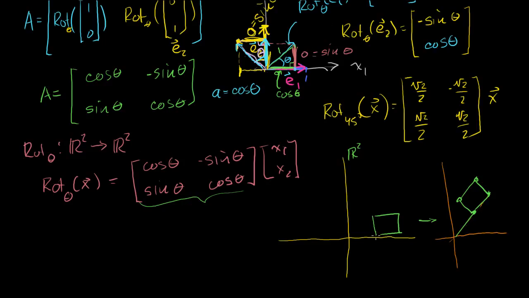And just to be clear, these are the points specified by a set of vectors. I always want to make this clear, right? This point right here is specified by some position vector that looks like that. When you apply the rotation of 45 degrees to that vector, this vector then looks like this. And the vector that specified this corner right here, let me do it in a different color, when you rotate it by 45 degrees, then becomes this vector. And the vector that specified that corner over there now becomes this vector. That's what's actually being transformed.